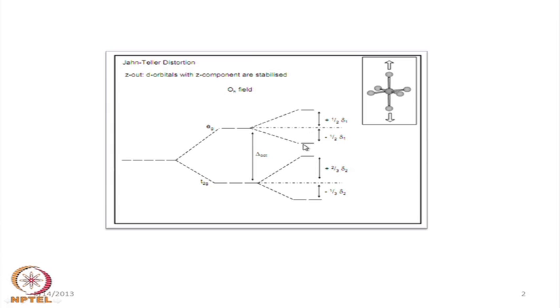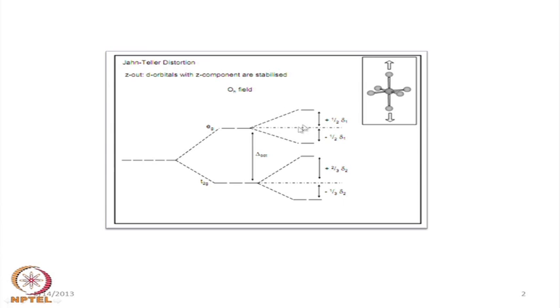So, the amount of stabilization for this particular electronic configuration for copper 2 plus is due to the corresponding occupancy of 2 electrons in these two levels and 1 electron in this particular level. So, unequal occupancy in the EG level, which is not half filled or full filled but partially filled, will give rise to the corresponding stabilization of minus half delta 1.